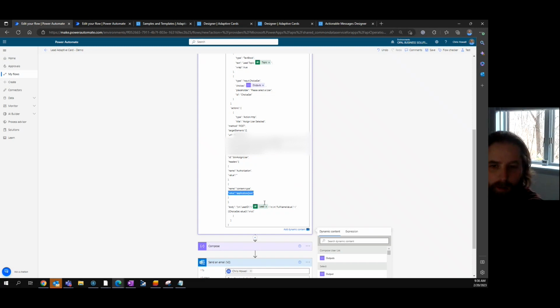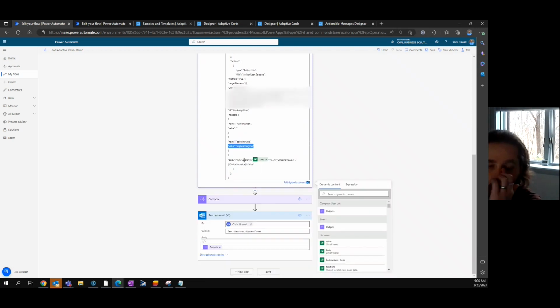But here we have a lead ID, and we've got the full name value. Now to get the selected value from the dropdown of the choice set, that's where we do the two squiggly brackets, the open ones, choice set.value, and then the two closing ones.